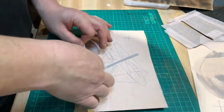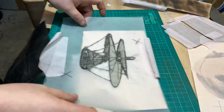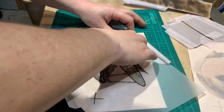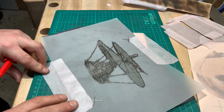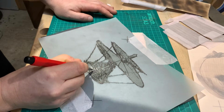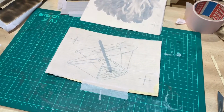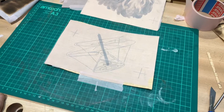Let's just fix this back down again. Get our picture. Line up our crosses. Like so. Stick it down. Carbon copy back under. Stick it down again, and then what we need to do is just redraw in our drawing where we've cut through. So around there, and there, there, there, and there. Like so. So we're now back to the start again. We choose our next piece, and we repeat the process. It's time consuming, but it's very rewarding.